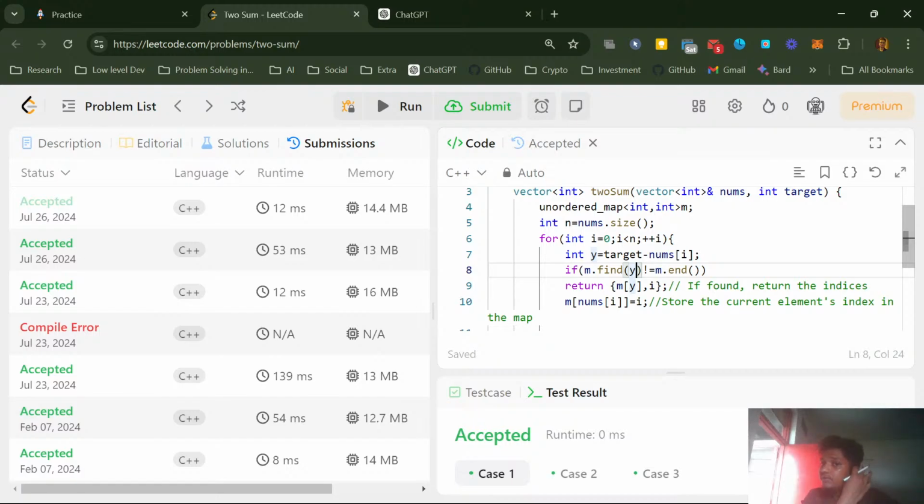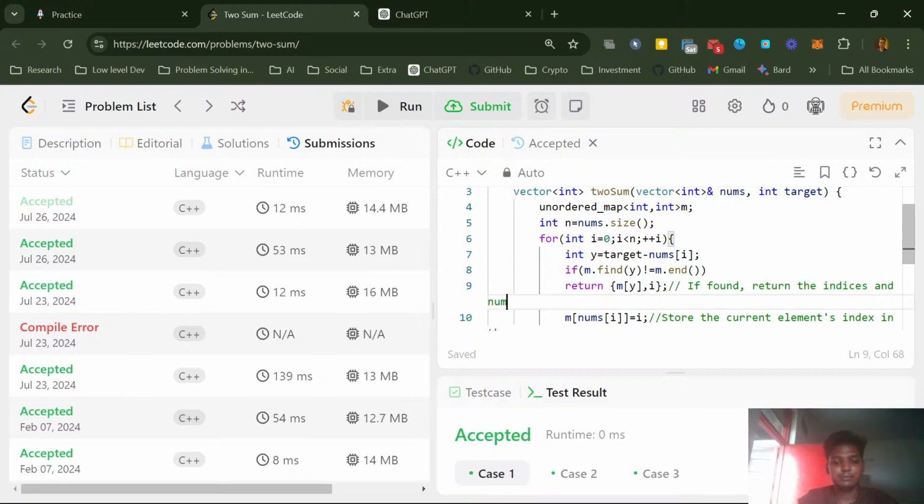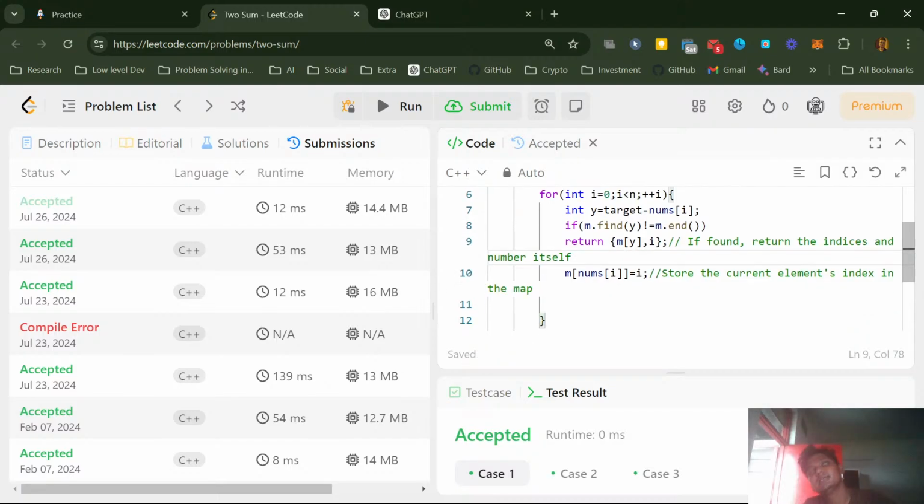If it's found, then return the index of that y and the number itself. After that I have to pass the current running index into the map for the current element.